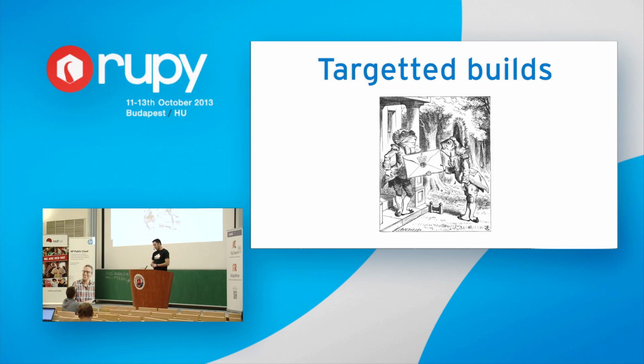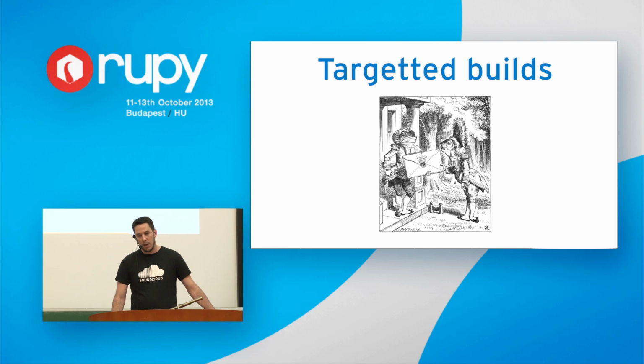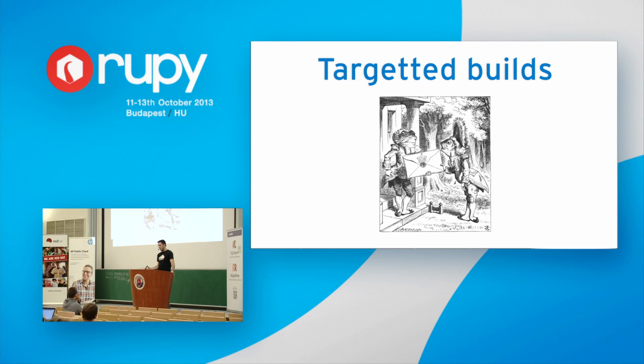Targeted builds is something that I think is getting a bit more popular now, and people are starting to think more about this. What I mean by this is that you do a build specifically for a target environment. And by target environment, I mean a group of browsers. As I was saying, this is becoming a bit more popular.